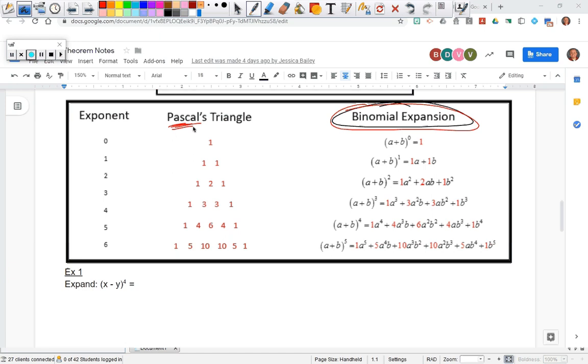Yep. So those of you who are looking at patterns, and there's a lot of us, right? That's how we learn math for the most part, by patterns. Turn your pattern glasses on, if you will, and try to find the most patterns that you see. It's just ones all the way up on the sides. So that's the first pattern, the ones are on the outside. Oh, and then it goes 1, 2, 3, 4, 5, going down.